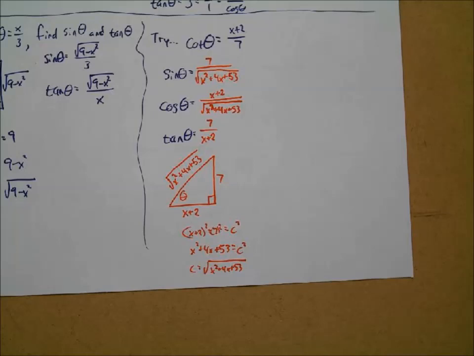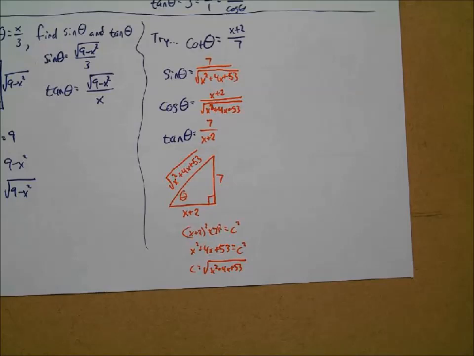The square root of all of that? Yes. On our answer, do we have to simplify it down to a polynomial? No, if you left it as the square root of that, that's fine. Do we need to write 49 or do we need 7 squared? You can leave it as 7 squared if you want.